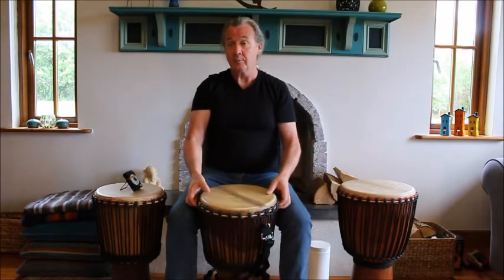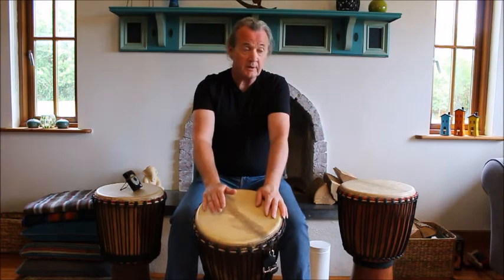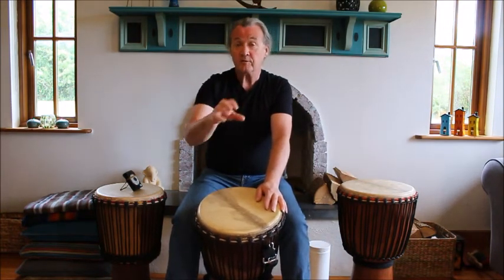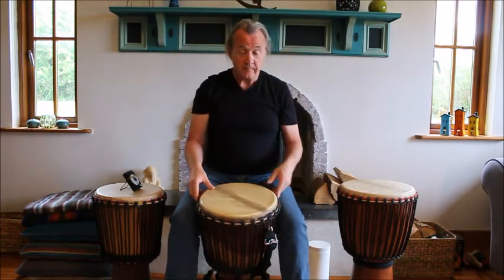Once you learn the rhythm basics, quarter notes, 8 notes, 16 notes, and our breakdown, you can then combine them to play an enormous amount of rhythms. For instance, I'm going to play a short piece of drumming with you and I'm just going to improvise on it. But what I'm going to do is I'm going to use all of the elements that we've learned just to show you where it can go. And then next week we'll take the different elements and I'll show you how we're going to construct them to play our final piece of music. Here we go. 1, 2, 3, 4.